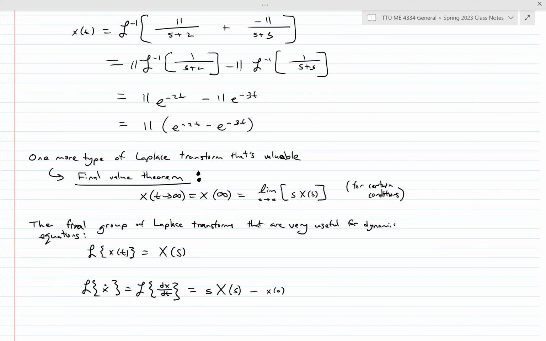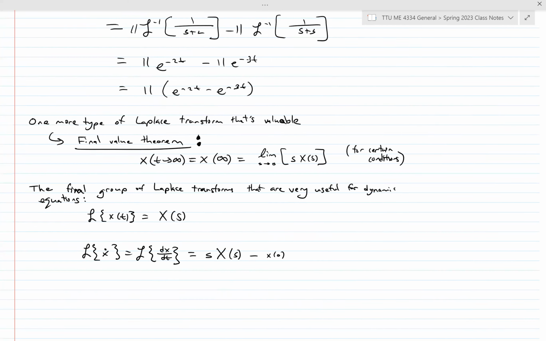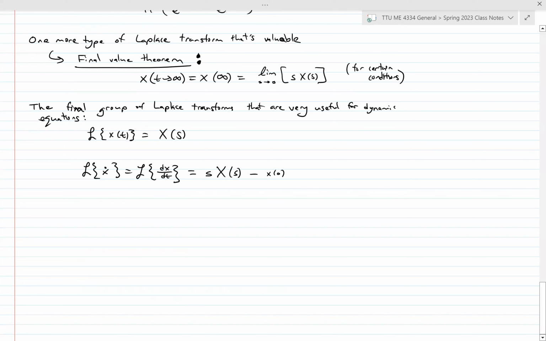This is capital X of s, that's our Laplace transform, and this is s, that variable there. Derivatives are associated with an s multiplied by the function. But don't forget this initial condition. We won't probably use it too much in this class. We'll probably assume that's 0 in a lot of cases here, but you should always keep that in mind. That initial condition is there in a lot of real world cases. Not everything starts at 0.